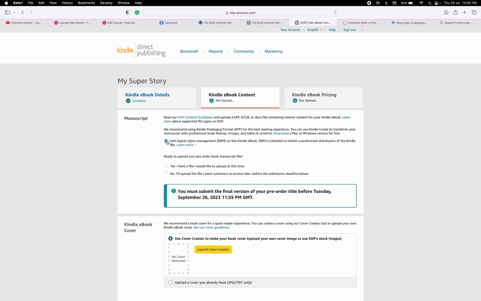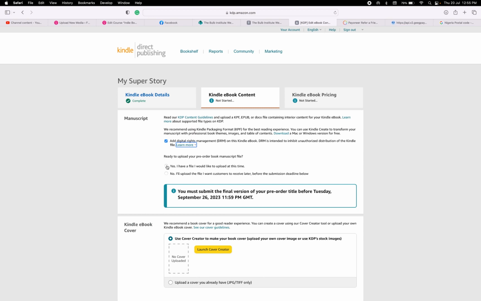What this means is that your book cannot be downloaded. They must read it on the platform. So that is why it's an option. Some authors want to encourage readers to share their work and choose not to have DRM applied to their book. If you choose DRM, customers will still be able to lend the book to another user for a short period and can also purchase the book as a gift for another user from the Kindle store. Once you publish your book, you cannot change its DRM settings. So you must make sure this is what you want to do before you activate it.